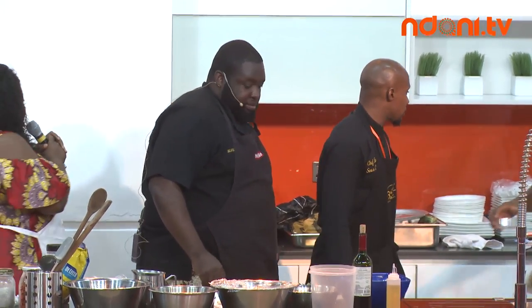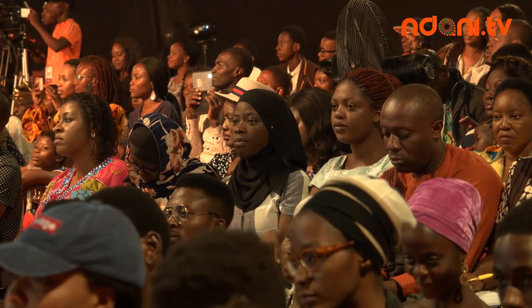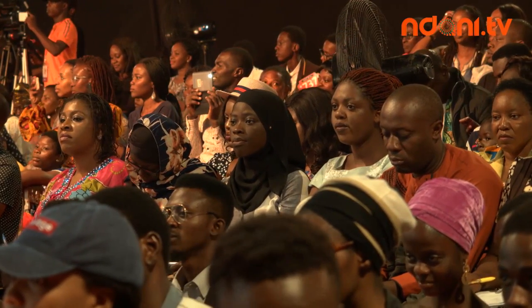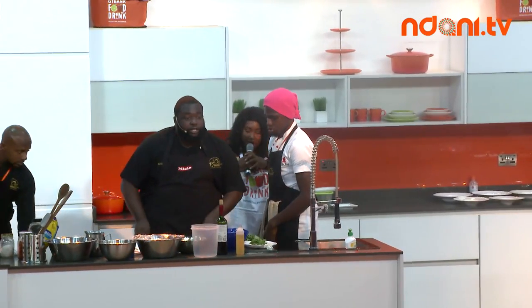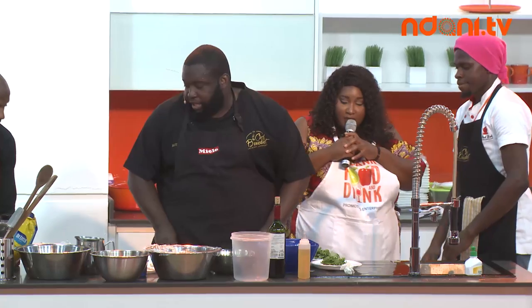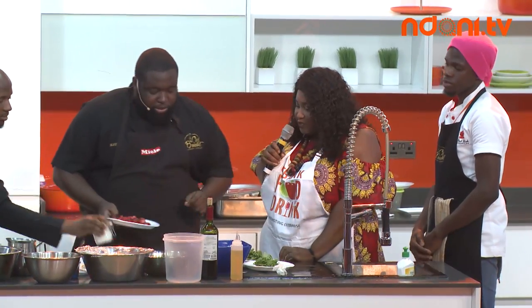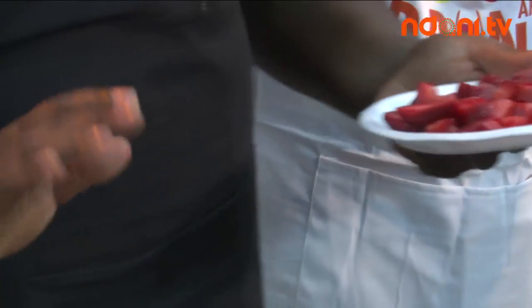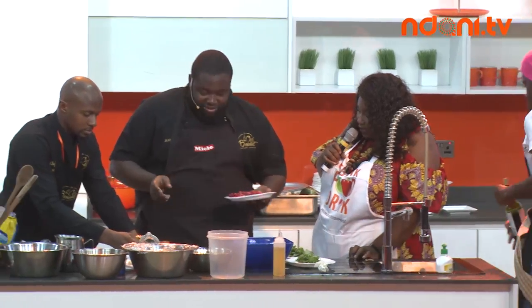So what dessert are we making? Just a classic Italian summer dessert. Fresh strawberries, red wine, sugar. That's it. Strawberries, red wine, and just sugar. Leave it in the fridge for about 2 hours and you're good. Oh, okay. Wow.